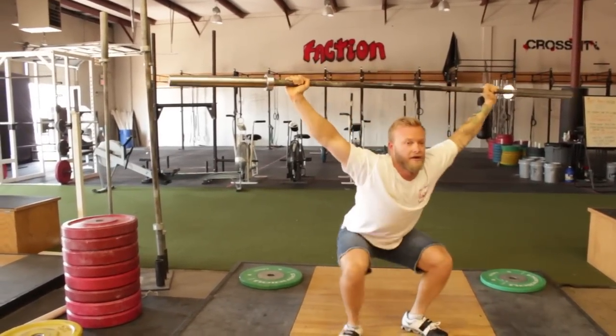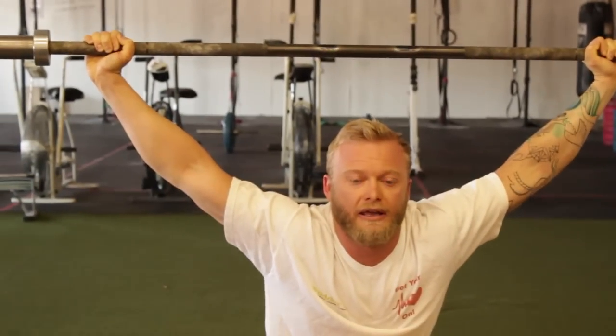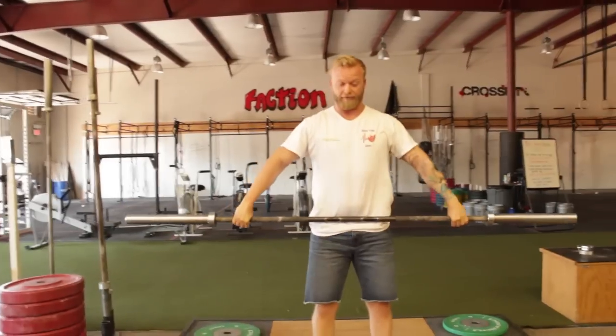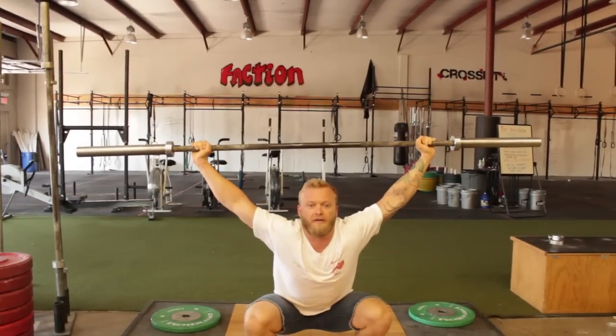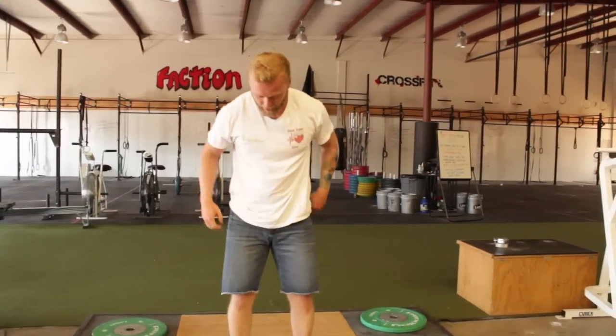Notice here that my shoulders are pretty much in the shrug position. I caught it in that same position, okay? I'll show you another one from the front. So be here, I'm going to initiate with the shrug, and then I'm good.